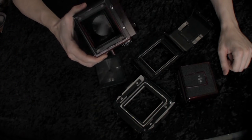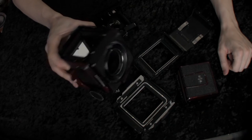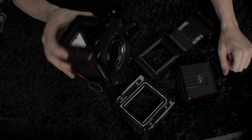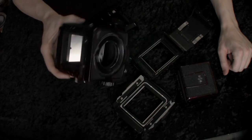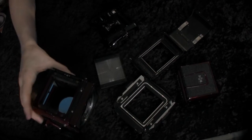Here's the actual camera body itself, and this piece right here cost me $20. You can find these more commonly for about $40. Mine was scratched, so I had to end up painting it. It's so cheap that I never even planned on selling it again, so I didn't really care that it's painted red.